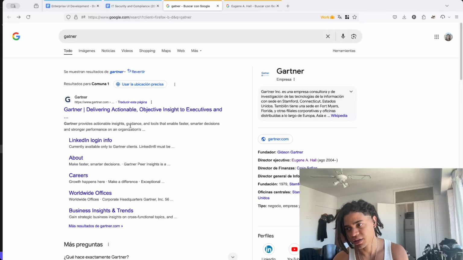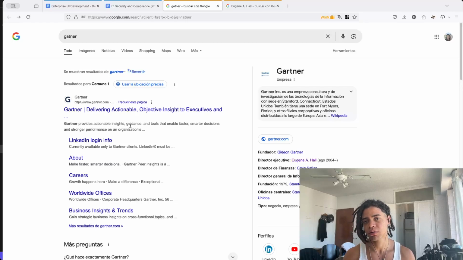So they said, hey, we don't want a layer of security. We want security to be built in. So that's what Gartner came up with: this particular model called SASE.